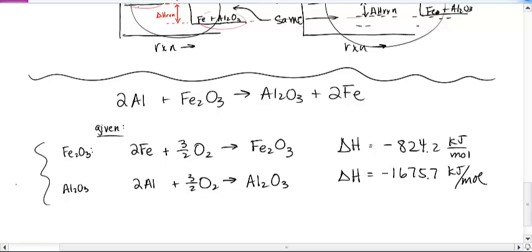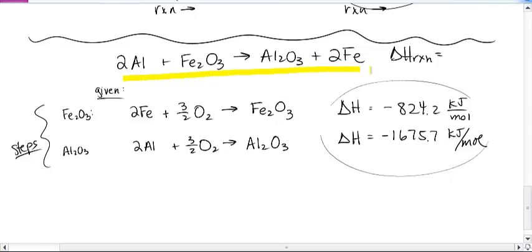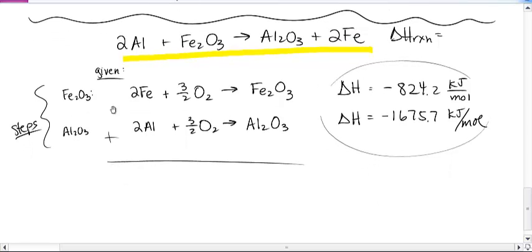These could be 2 different steps by which this reaction takes place. And if we want to use that and to use these values to figure out what is delta H for this reaction, then we need to manipulate the steps to get them to add together to equal what we're interested in. So I take a look at this very first one here, and I notice that I need iron as a product. I need Fe2O3 as a reactant.